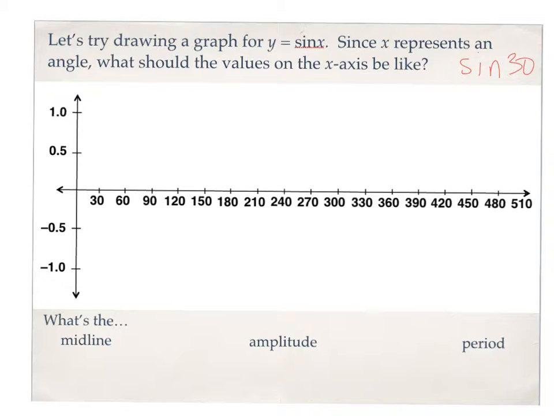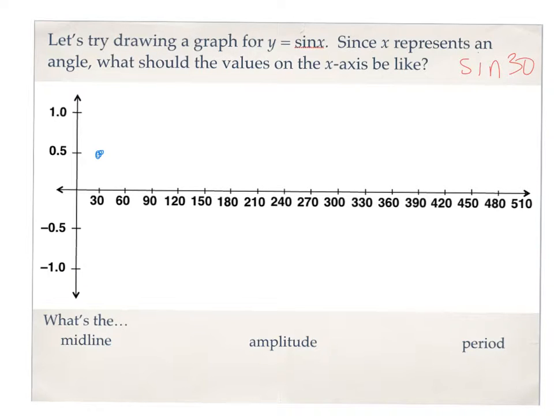We are going to have to go back and forth. Now, if you type it in and it gives you negative 0.988, it's because you're in radians, so you need to change into degrees. Okay, if you've typed that in, I'm hoping some of you have, because I've waited long enough, the value is 0.5. So that means it goes through 0.5 there. Oh, I guess we should have tried 0. Let's try 0 just to make sure.